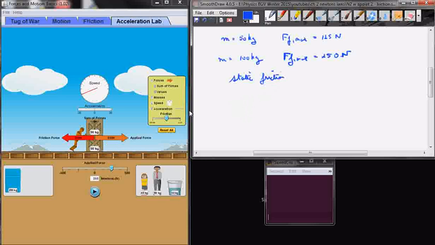It's not moving initially. So static friction is proportional to the normal force.